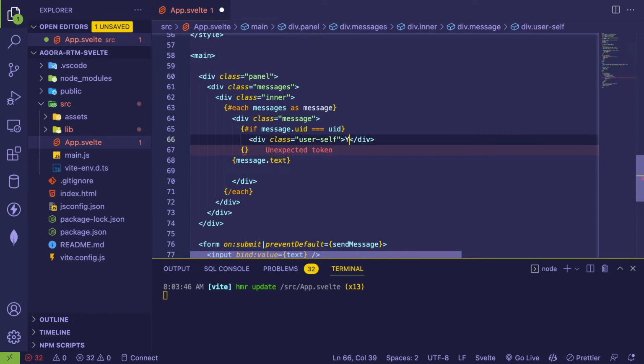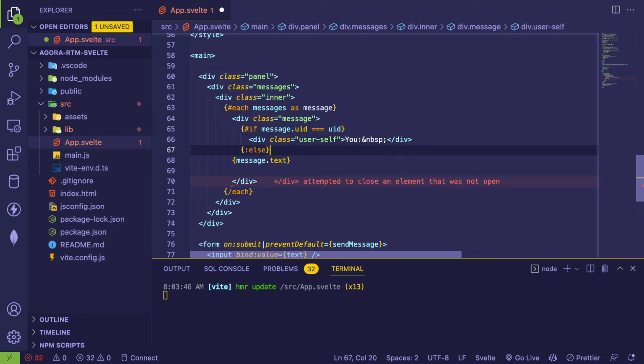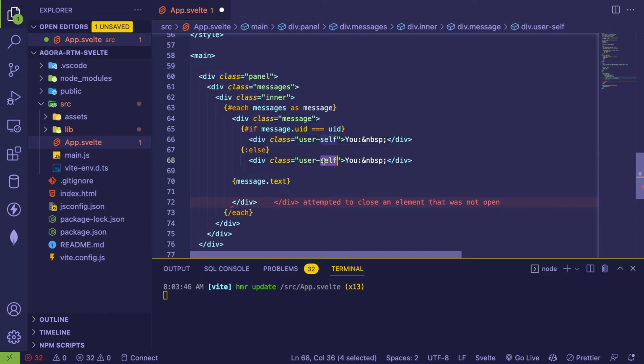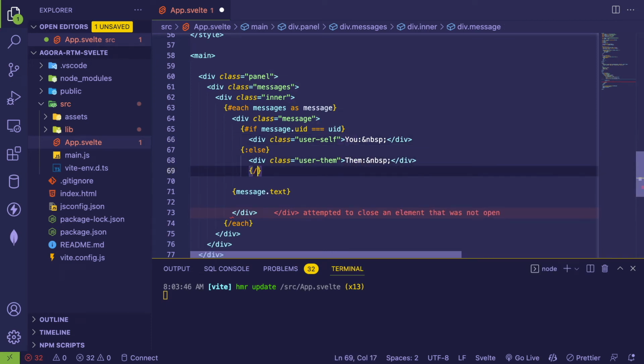Inside of this, I'm going to put you, and then I'm going to put a face like that. Otherwise, else, we are going to render out a them. I'm going to say user them, and then I'm going to put them here. And then end that if statement like so.